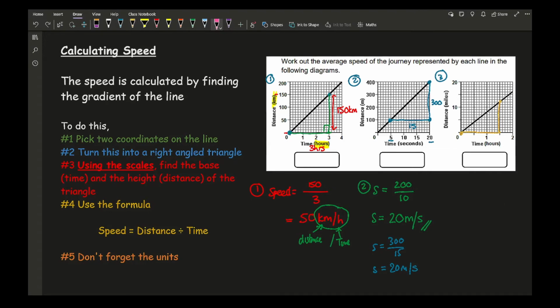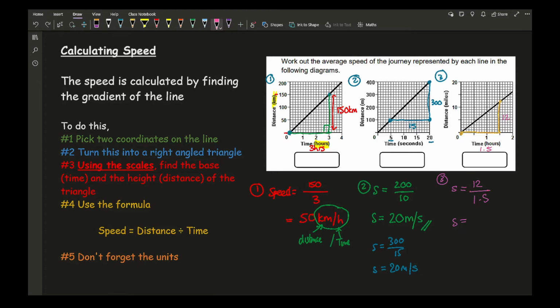So here, in terms of the time, every little slash means half an hour. So that's going to be 1.5. And then for the distance, I make it to be from 0 to 12. So that's going to be 12 there. So the speed, so for number 3, the speed for this is going to be 12 divided by 1.5. And so S is going to equal how many 1.5s go into 12.